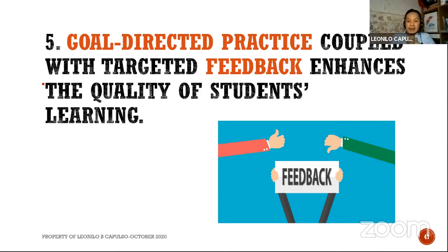Hindi madali ang pag-aaral ngayong new normal. Maraming challenges yung estudyante, yung mga magulang, yung teachers, yung administrators, even the Department of Education and Higher Education. Kaya napakahalaga yung feedback mechanism sa students. In areas where internet is actually a challenge, for example, in our division, there are classes who would prefer printed module. Yung mga masisipag na mga guro, gumawa sila ng initiative to monitor students, no? Like for example, group chat, like text messaging, just to know kung anong mga part ng module na hirapan yung estudyante at kung paano makatulong yung mga teacher.